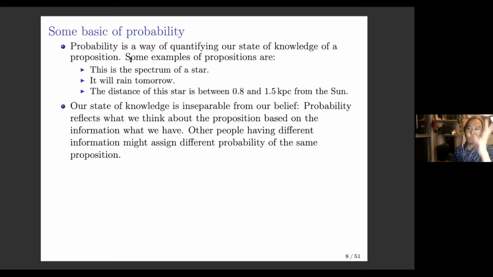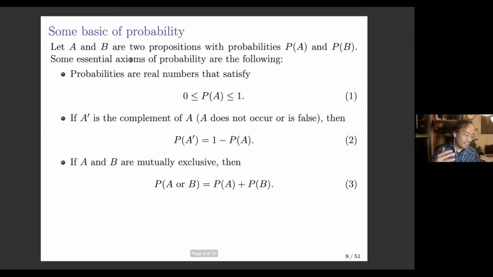So we can quantify our degree of belief about this proposition. However, this is inseparable from our assumptions about our belief. This probability is a reflection of our current knowledge, whether about the data or the information at hand. So if somebody else has the same question but different information, then they will have a different probability assessment of the same thing. So we have to be careful about this.